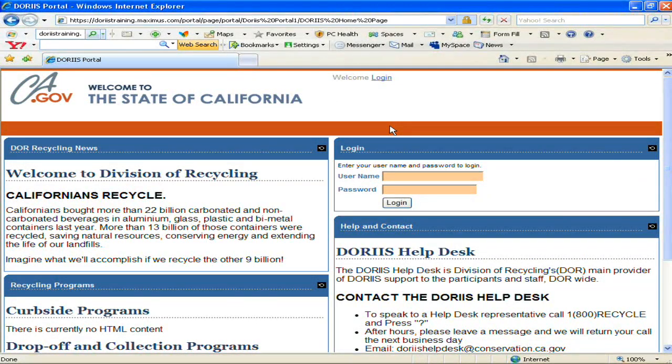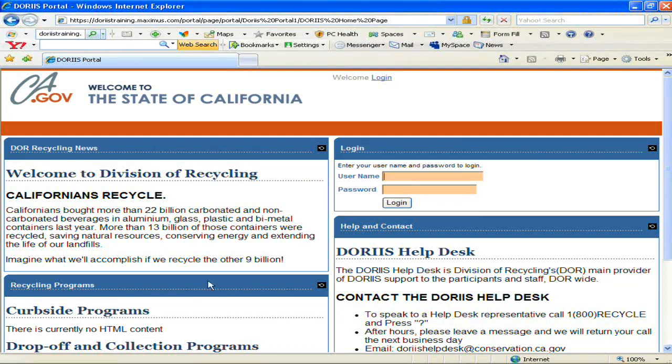So this is what you will see when you go to DORIIS.ca.gov. Because you do not have your username and passwords yet, you will not be able to get in yet. But basically, on this page we'll be having updated information for you.